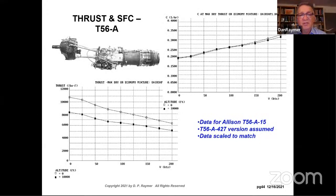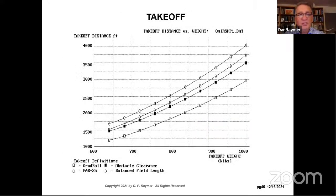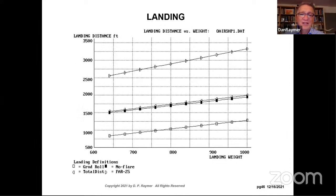This is the T56. I didn't have good thrust data, but I did have good power data. So I took that and applied it to a standard propeller model in my RDS software. That's all right. So I went out and ran a bunch of calculations. Here's a takeoff distance. And of course, the normal takeoff weight is to the far right here. It's the 1,000,000 pound. So if you lose an engine, it's the worst distance, and it's going to be a balanced field length of about 4,000 feet. So that's pretty short takeoff. That's not bad. To that, you have to add the length of the vehicle itself, which is another 1,000 feet almost. Same thing with landing, a little bit better than that for landing.